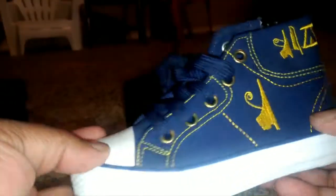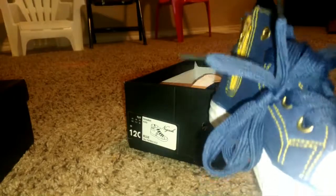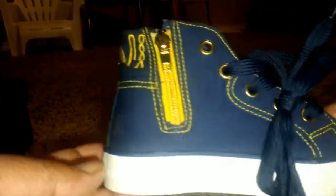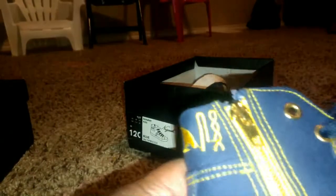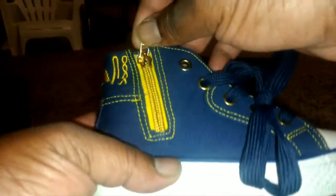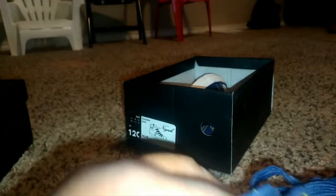12C. This is my youngest son. Of course, these are the King Tuts. Oh, got the blue. Okay, there we go. That's just from the factory. Make a little soles down. I can get that to come off. But look at that zipper, man. Shining, glistening. I ain't gonna zip these yet. Okay, I'm gonna zip this up.